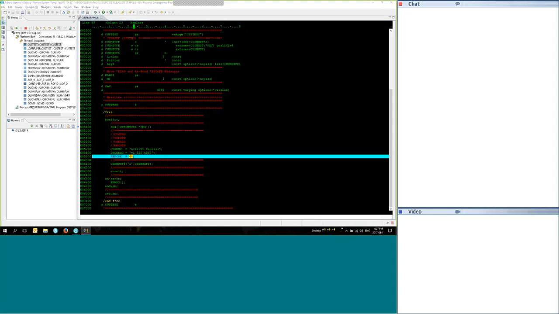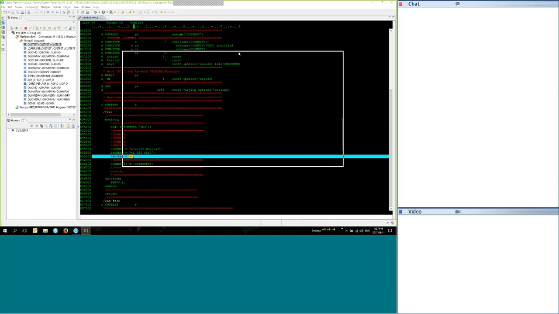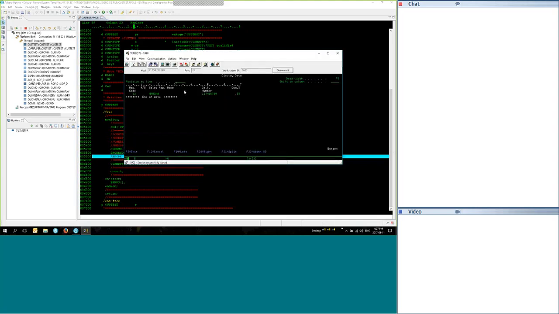The rep master file only contains one record, and it is 22.